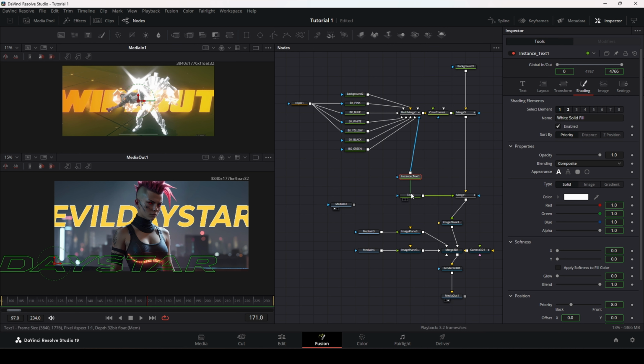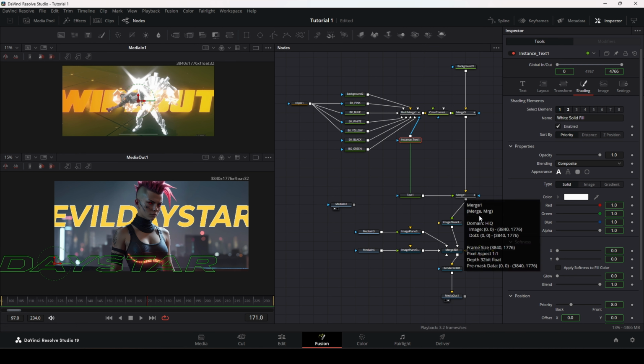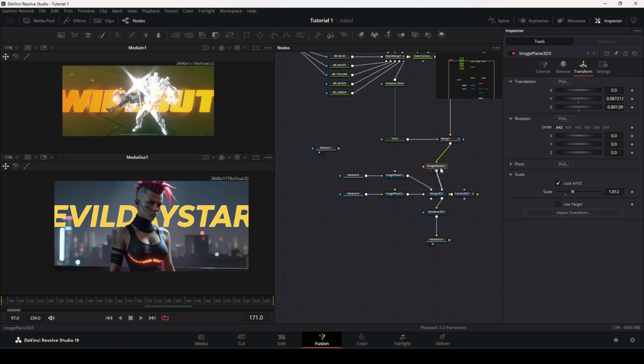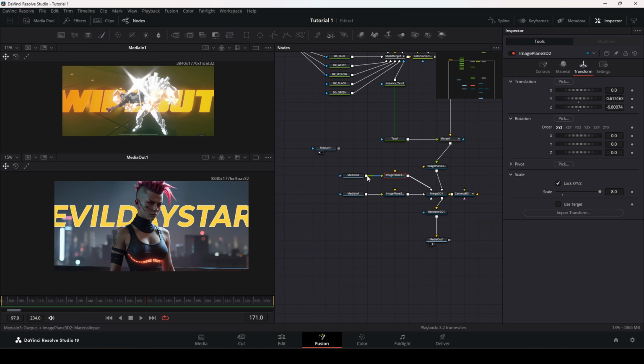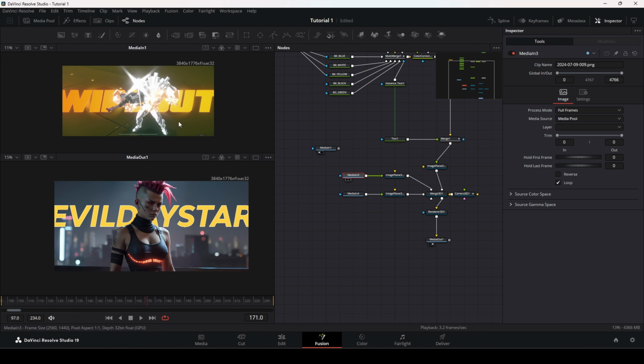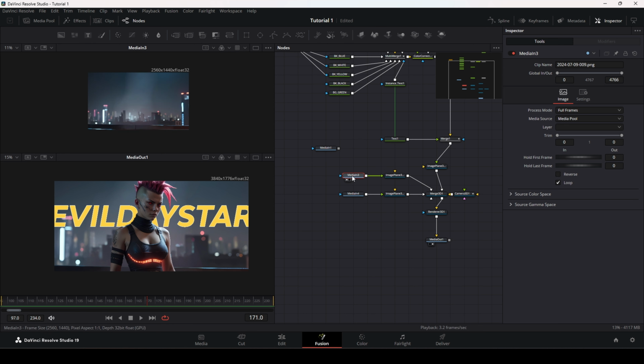Oh, there's a green line here. That means these are linked. That's cool. And then I'm slapping some text on top of it, and then I'm putting this into a 3D plane that's being merged into a 3D scene. What else is in this 3D scene? Another plane, and it's Media 1. What the heck is that? Oh, it's a background. Why didn't the person rename this as background plate?